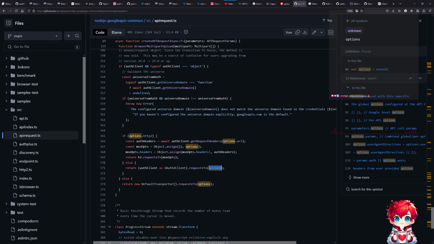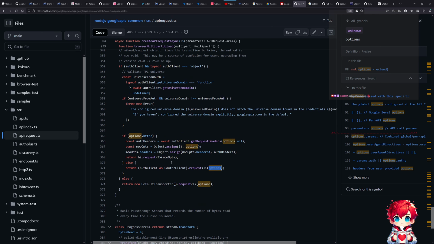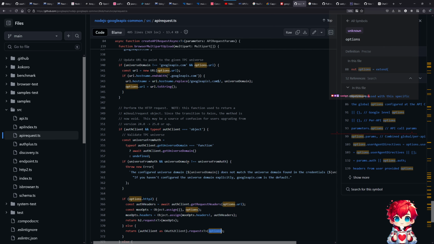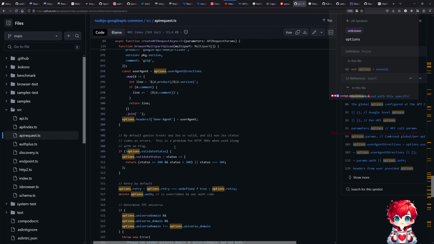Request options. Yeah, we're just passing options, and then we return request. So we're not awaiting, we're not catching. But is there something inside of options that has any kind of, yeah, validate status?